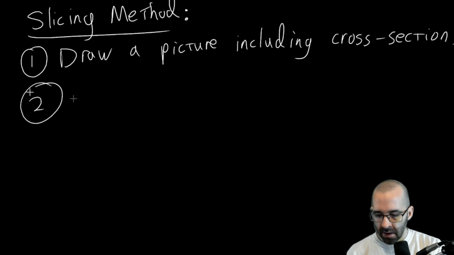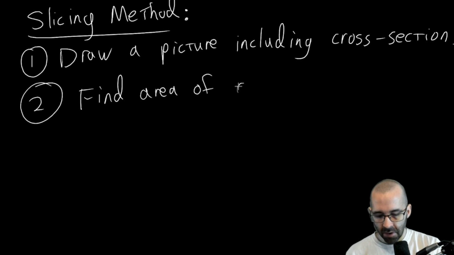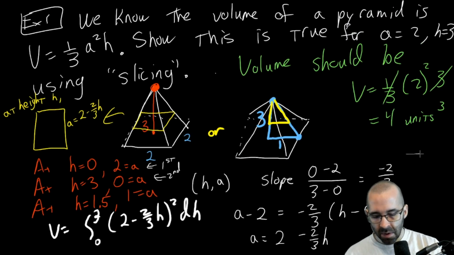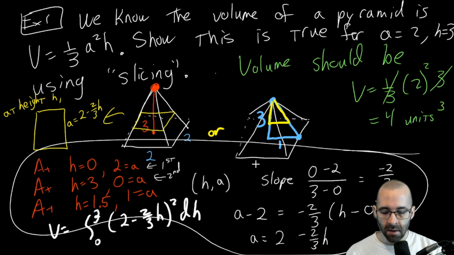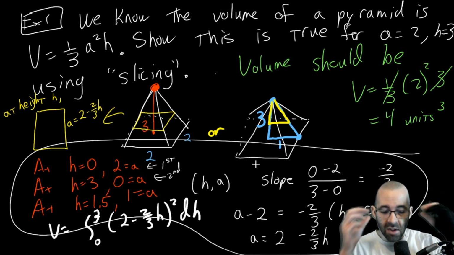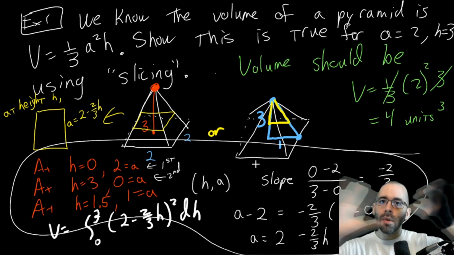Step 2 is find the area, this was really the hard part, of the cross section. And there's no single way of doing this step 2. We did it over here. Now, it's going to be different every time. You're going to have to use what you know about geometry, what you know about lines, what you know about circles. It's really not calculus based at all. And this way that I did it is the way that made sense to me. It's not the easiest way. It's just my natural way. Find your way that you can figure these out.